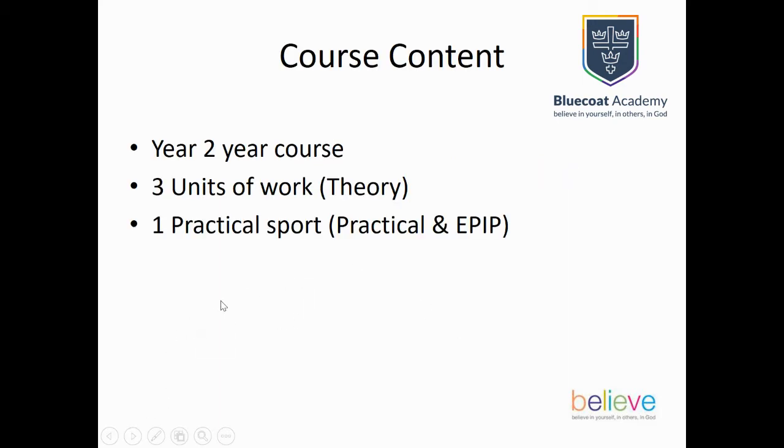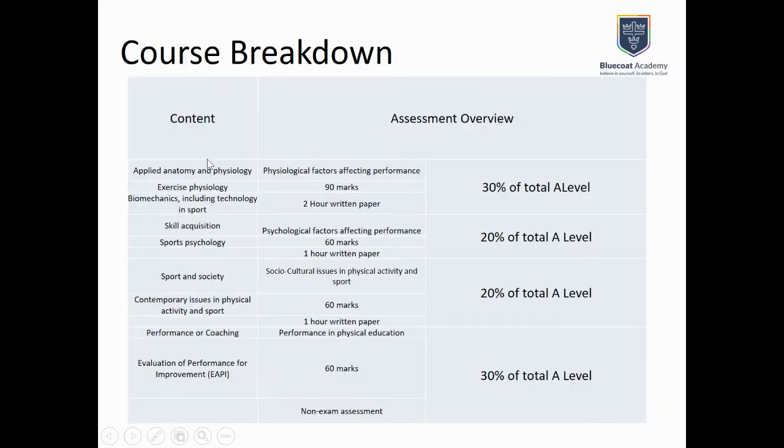So it is a 2-year course, so you study it in year 12 and carry it on through to year 13. There are 3 units of work, or we call them papers: paper 1, paper 2, paper 3. And there's also the practical element, which is a sport, and also the EPIP or EAPI, but I will talk to you about those. So this is the course breakdown.